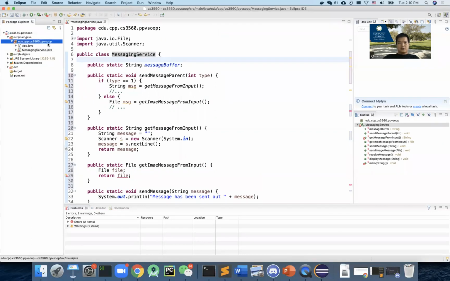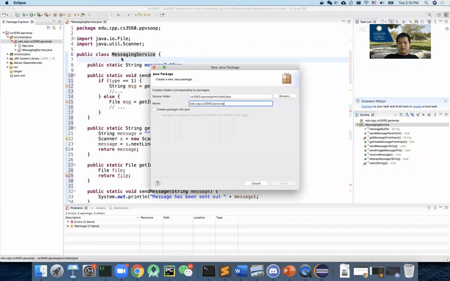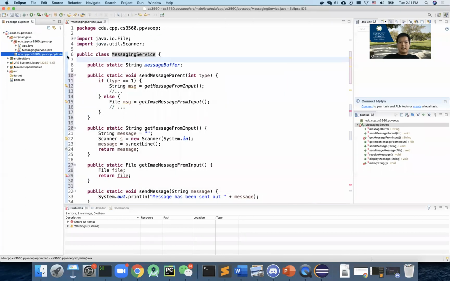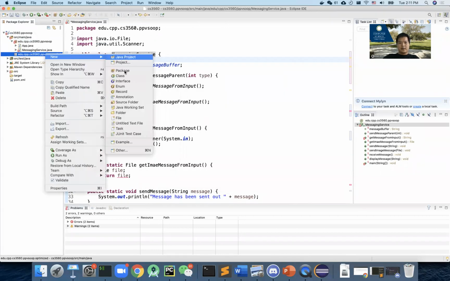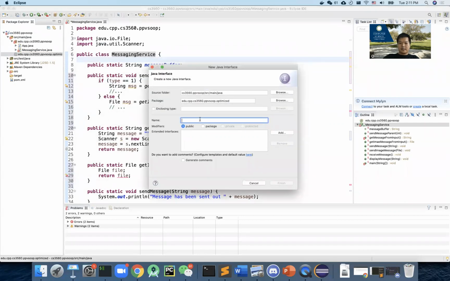So let's just code something really quick. I'm going to create a new package. I'll call it optimized. All right, so we're running a little bit late. I'm going to speed up a little bit. All right. So for some reason, today I had very bad control of the class time.